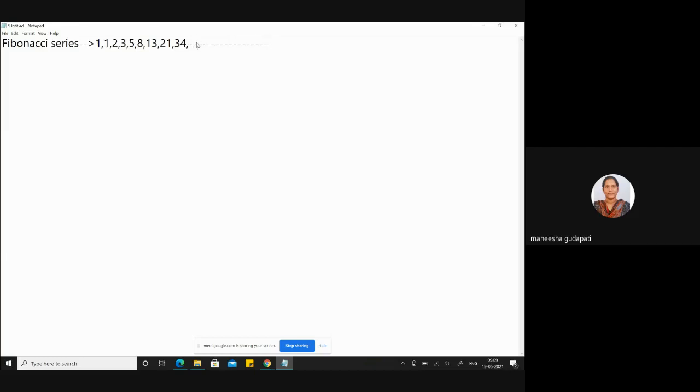In this series, at the zeroth or first position and at the second position, the values are 1 and 1. From the third position onwards, the numbers are formed based on the summation of the previous numbers.